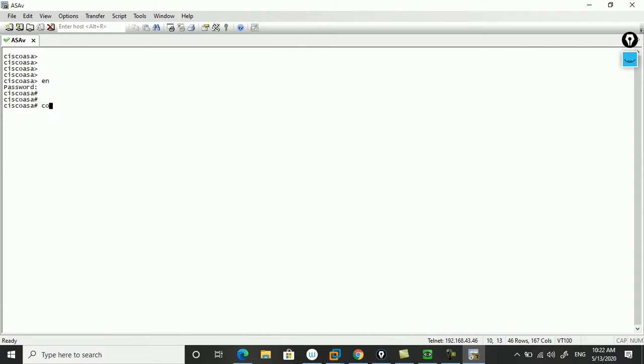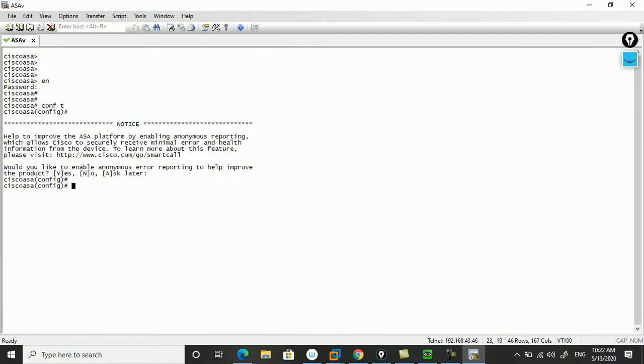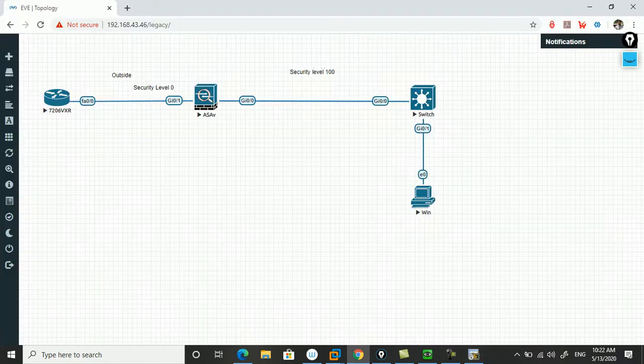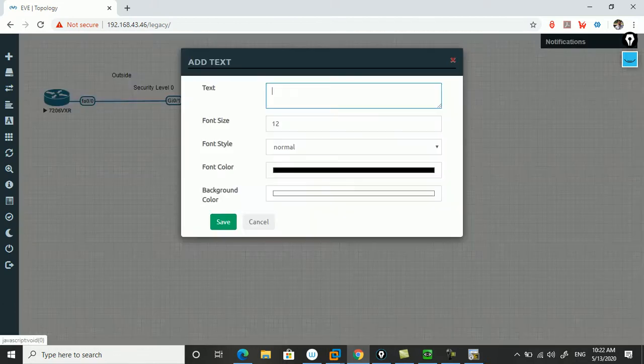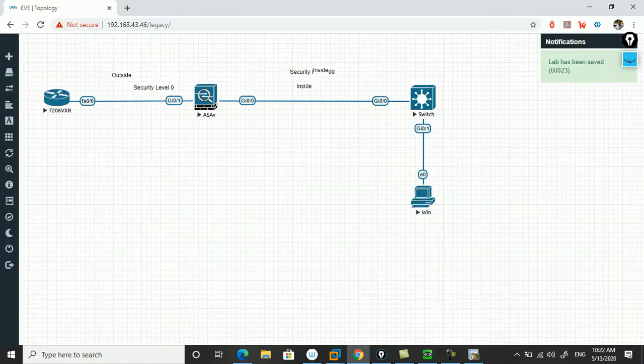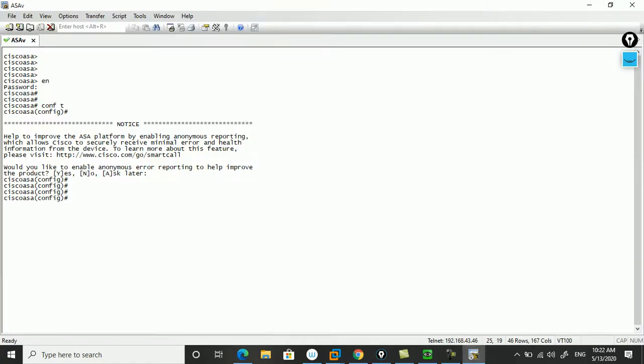Now if you check in the diagram, you see 0/0, which is your inside network. Let me write here inside. So we will set the IP address on the inside interface first.